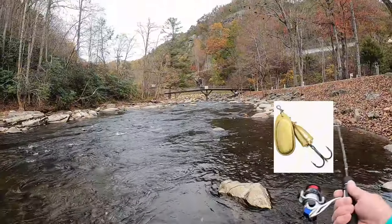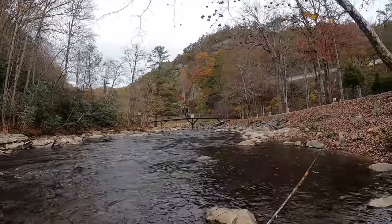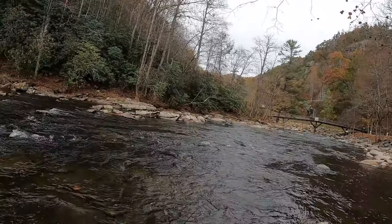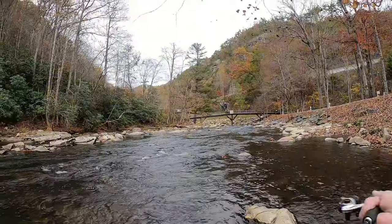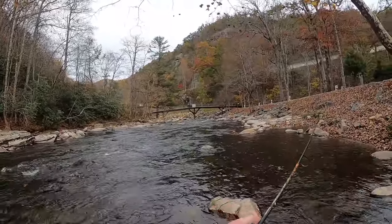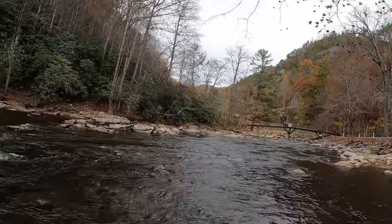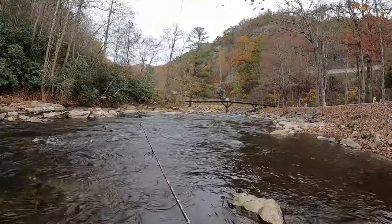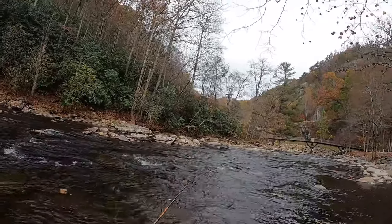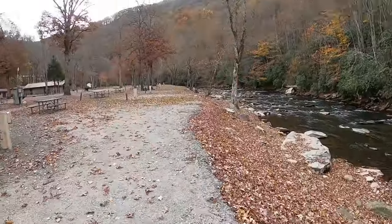I'm using a number two spinner — it's called a Blue Fox. As you know from my other videos I use this quite a bit. Basically it's about all I do use, except if I'm bottom fishing I'm using crickets and night crawlers. Get in this area up here, hit this little spot when you come across past the bridge. Hit it a few times — if they're in there they're gonna hit it right. I'm gonna tell you, trout unlike bass and crappie — these trout that they put in here — they're gonna hit you. It ain't got nothing to do with the weather, the heat or the cold.